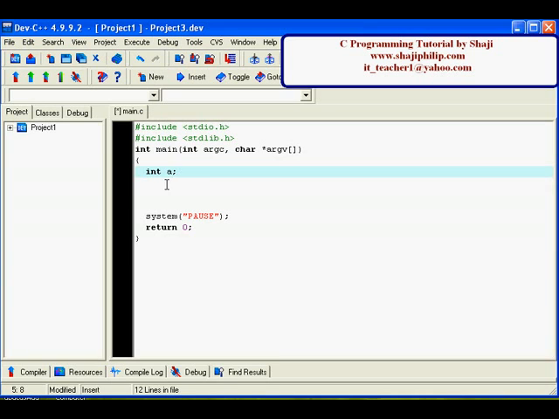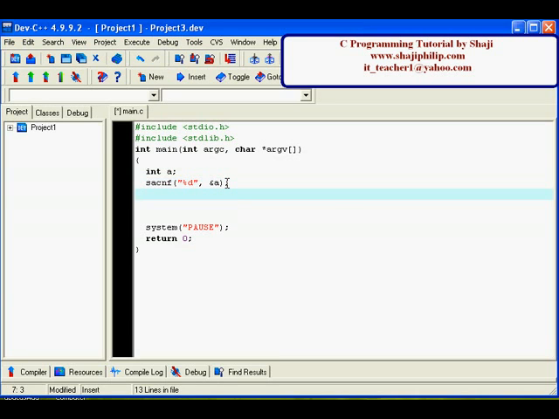Again, this is a function which is declared in stdio.h. scanf within quotation, %d. %d in the sense we are using integer type. %d symbolizes that the variable used to assign a value is an integer type value, and we are going to save the value into the memory location addressed by the variable a. So this is the way we are issuing the function to read a value into the variable a, and whatever value we type will be stored in the variable a.